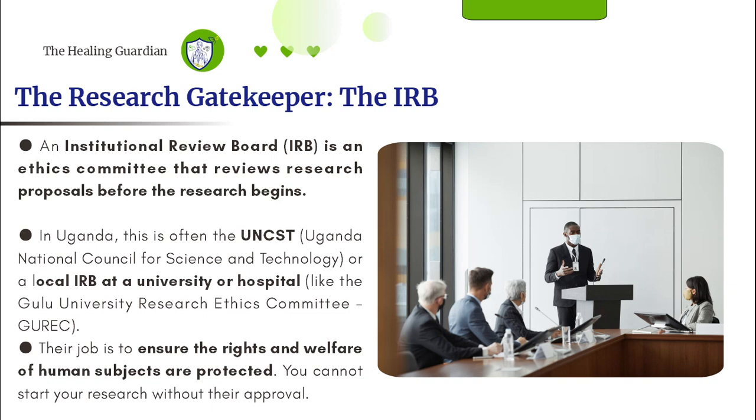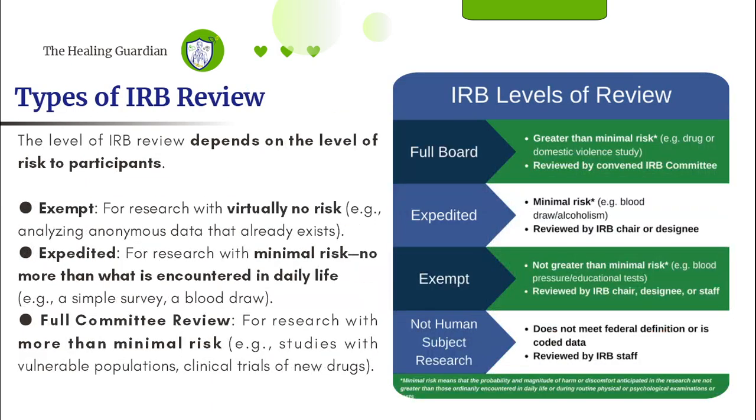Who protects the participants? You are presenting this research proposal to the institutional review board, which is an ethics committee that reviews research proposals before the research begins. They have to look at the ethics. Is it ethical? In Uganda, this is often the Uganda National Council for Science and Technology. But at lower levels, it can be the local institutional review boards at the university or the hospitals. The aim of the institutional review board is to ensure that the rights and welfare of the human subjects are protected. So after your research proposal, you have to defend it.